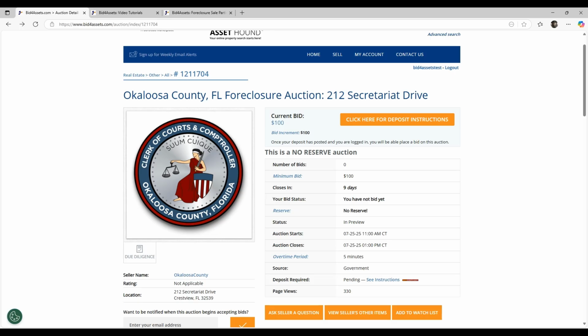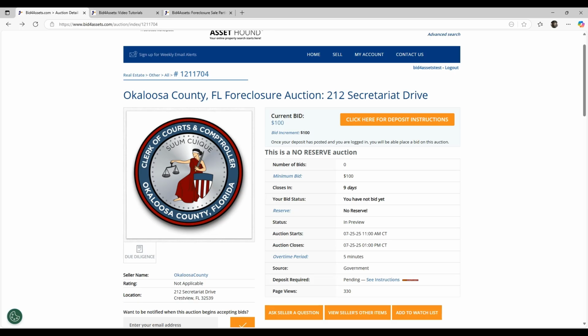If you were to then bid $80,000 on another auction and become the high bidder, at that point, you're committed for $80,000 and you'd only have $20,000 available to continue bidding. So to put it another way, our system will not allow you to be the high bidder or win more than 20 times the amount that you funded as a deposit. So if you fund a $5,000 deposit, you will not be able to buy more than $100,000 worth of property.